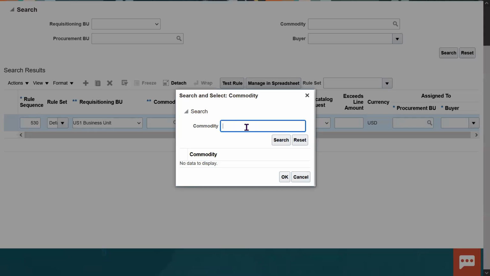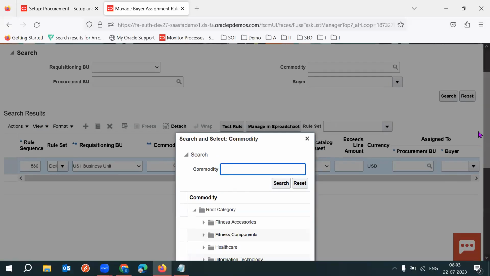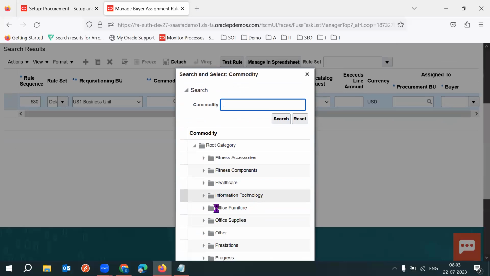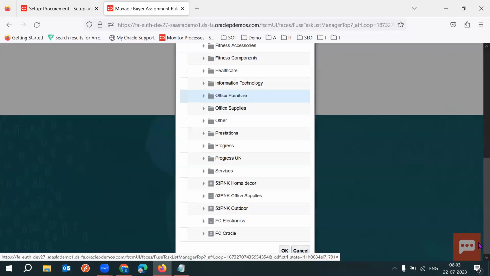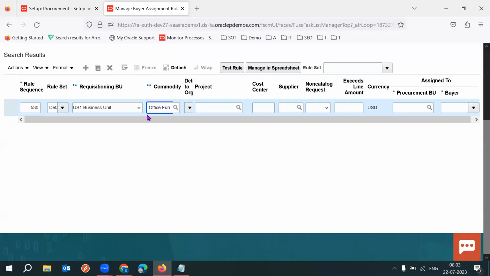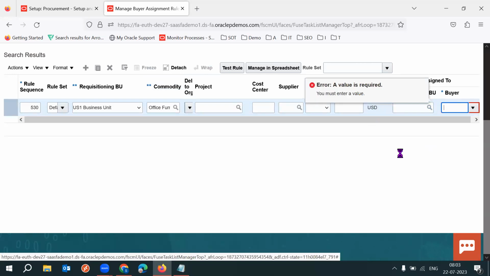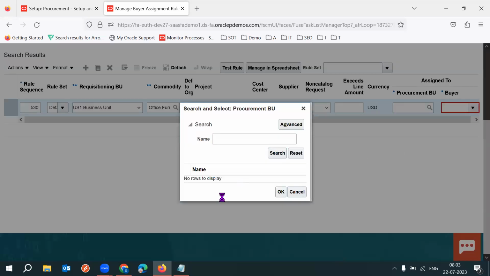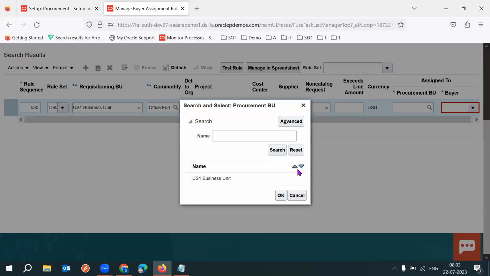So you select some category here. Suppose for this category, furniture, if the requisition is created for this category, what should be the procurement BU? Nothing but in which BU the purchase order should be created. What should be the procurement BU here?